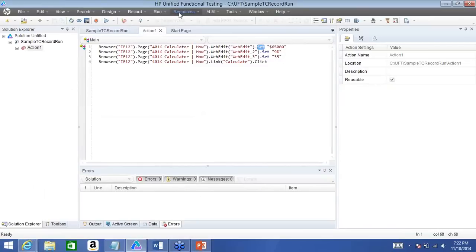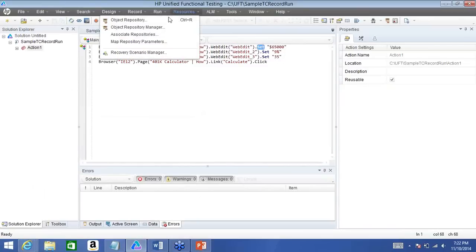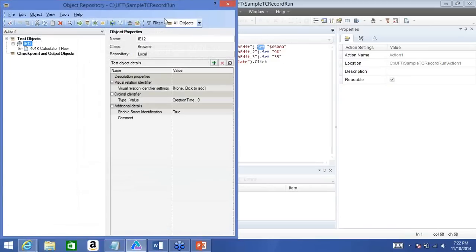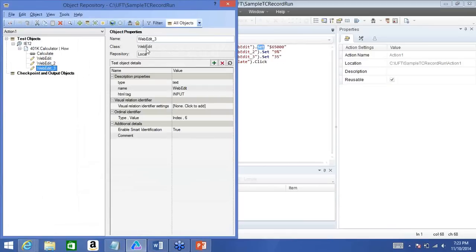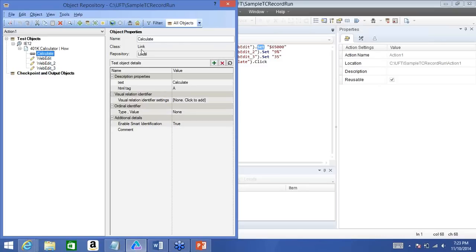The other important thing that QTP does is it also stores the address or the identification properties of each object. Everything that we click on in the web page is considered as an object of different types or class. For example, this is a web edit. And for example, this one is a link and so on.